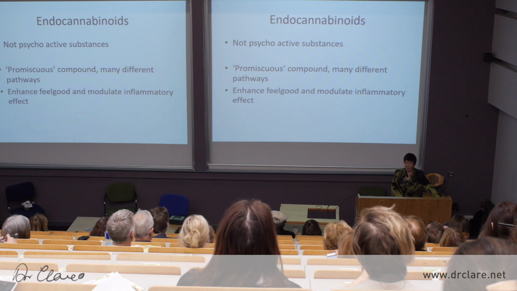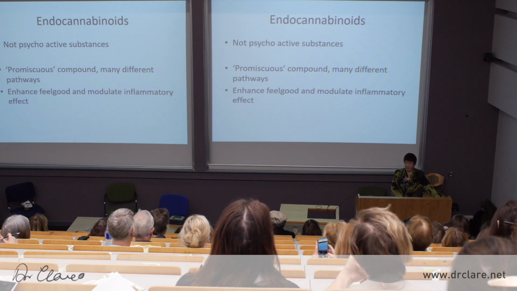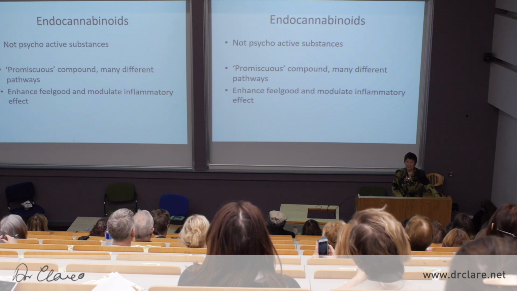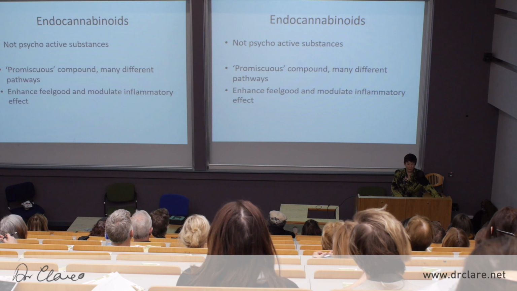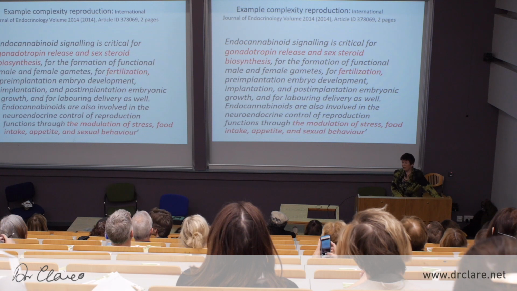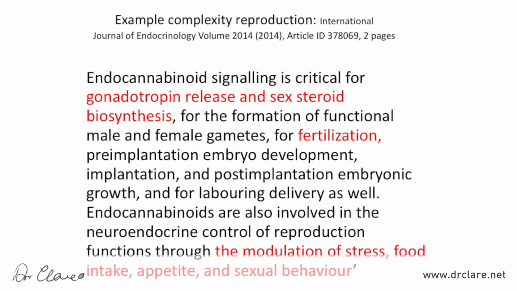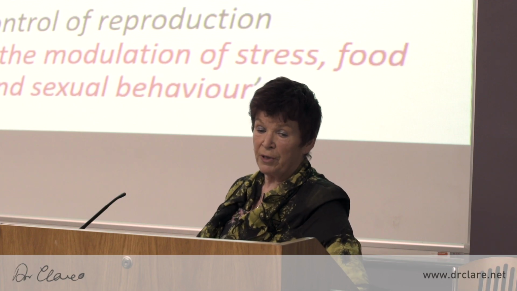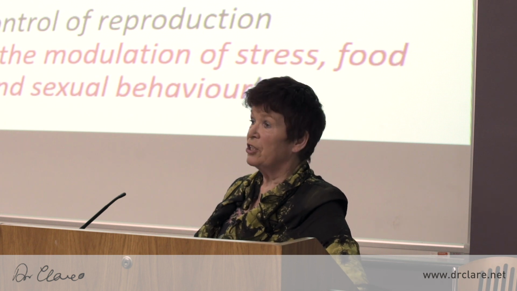Not psychoactive. They're described as promiscuous compounds, which I thought was a lovely description, meaning that they affect many different pathways. They enhance feel-good and they modulate inflammatory effect. Now, this is one example of how complex it is. So it's critical for sex hormone release and sex biosynthesis. So all of the reproductive hormones from the hypothalamus and the pituitary in your brain down to your gonads. It's necessary for eggs and sperm. It's necessary for fertilization, necessary for pre-implantation, embryo development, implantation, and post-implantation embryonic growth.